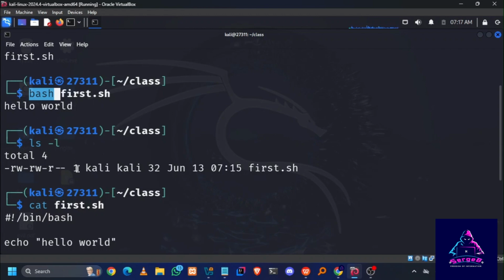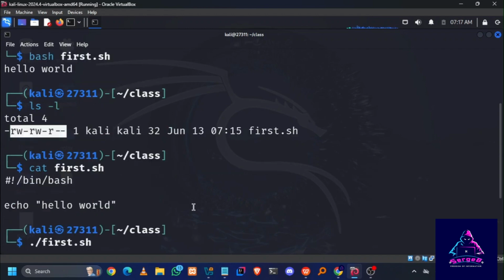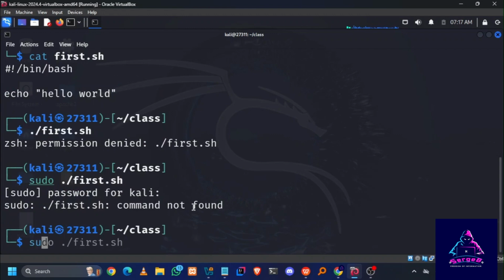If you check right here, you'll see that there is no user who has permission to execute it directly. What we do is set permission to make it executable. I hope you remember how we can make it executable. Tell me. Yes, like you have already started, you say chmod, change mode, and if you want to execute it for the group, the owner of the group, I want it only for the user, Kali.